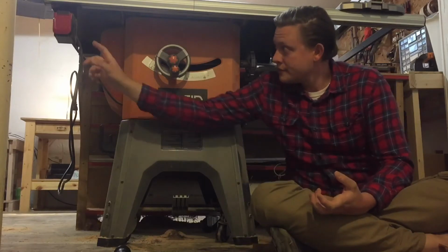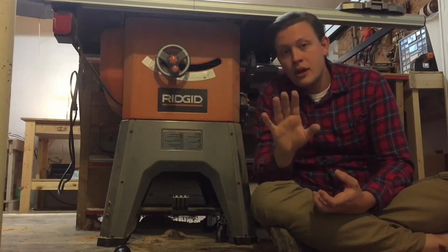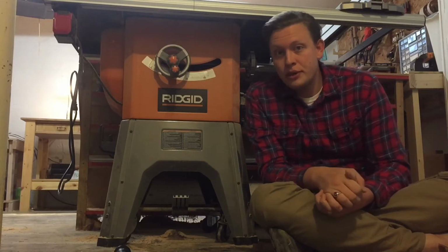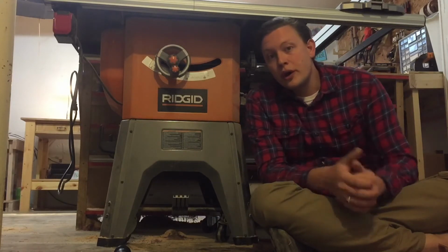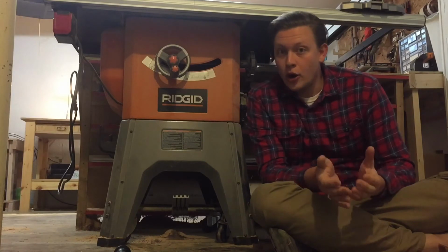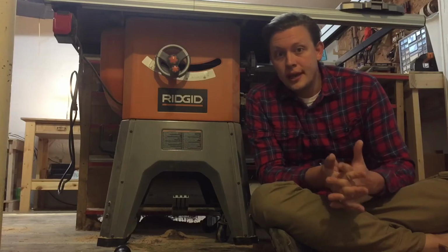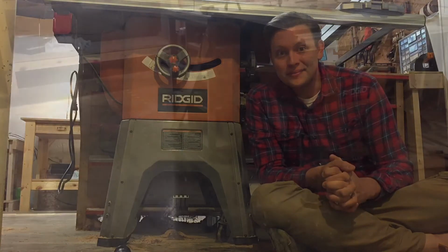And lastly, the on and off switch. I'll show that in a moment when we talk about the left-hand side of the saw. But it should be noted that this table saw comes wired for 120 volts. However, it does have the capability to be rewired for 240 volts if that's what your shop has.